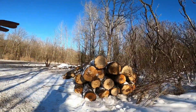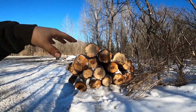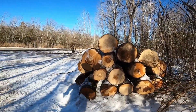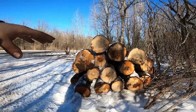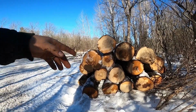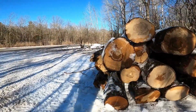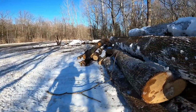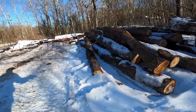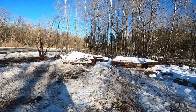All right, so these are the logs that I've selected to kind of keep to the side. I may bring them out back when we bring the splitter and buck them up, that type of thing. But I want my grandfather to come down and see if there's anything here that he wants to use. Nice hard maple. There's some ash. She got a little doty bottom on her, but pretty sure with the amount that I've left, it'll be all right. But this is what we are down to with logs.